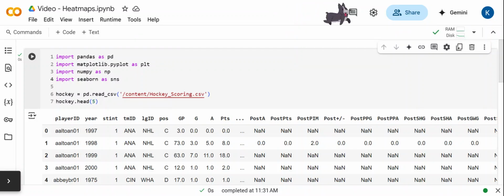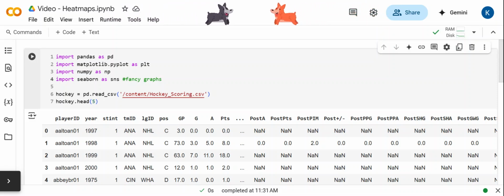Today we're going to take a look at how to make heat maps in Python. So I've already imported my libraries. I have my pandas library to upload and manipulate my data. I have matplotlib.pyplot to format our graphs, NumPy to help with formatting your axes, and this is the first time that we're using Seaborn. Seaborn has fancy graphs, and we need this to create our heat map.